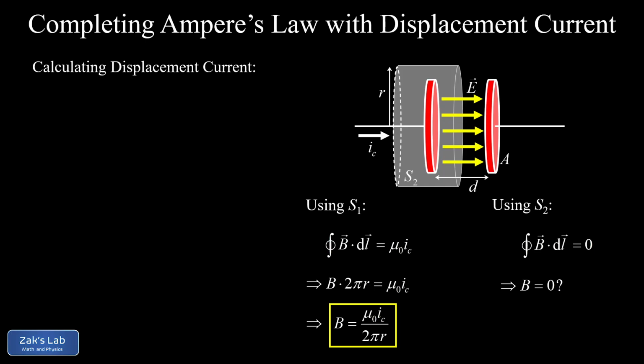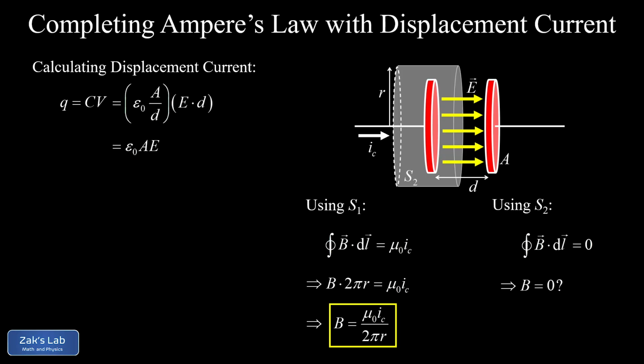So let's see how the current coming into this capacitor relates to the rate of change in the electric field between the plates. We start out with a quick reminder that the charge on these plates is given by C times V, where C is the capacitance and V is the voltage. And then we can put in the details about the capacitance and the voltage. So the capacitance is epsilon 0 A over D. We're assuming everything is happening in vacuum here. And then the potential difference across the plates is just E times D. Well, of course, those D's are going to cancel out. And this leaves us with epsilon 0 A times E for the charge on the plates.